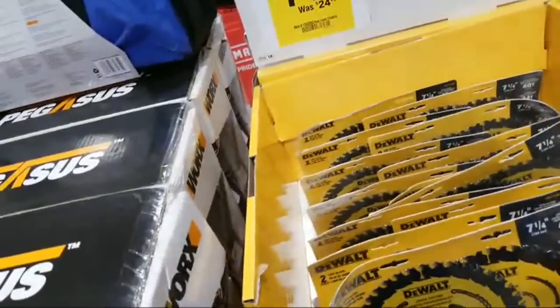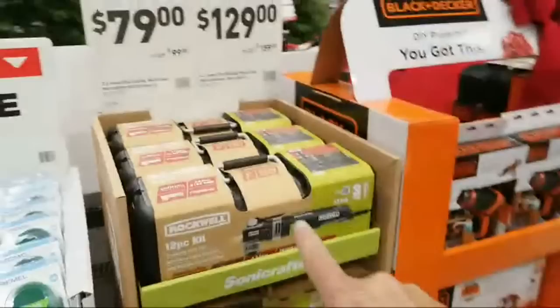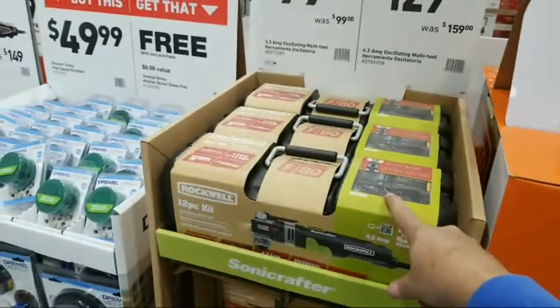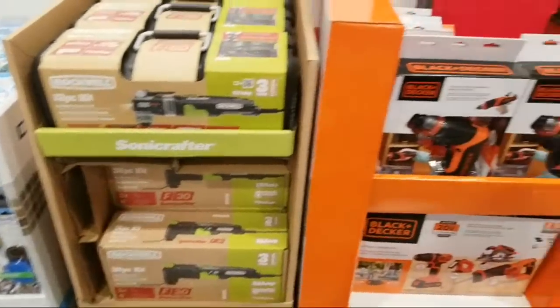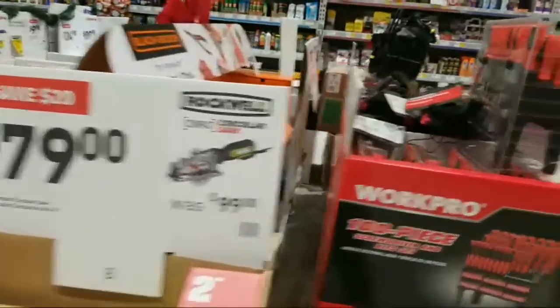You can see they've already brought prices back up on things. This Worx Pegasus table is still $98-99 — that didn't come down in price. There are two DeWalt blades here at $24 and $40 — I like when they mix it so you have a selection. They sold out of the Rockwell tools that were down to $49 — if you didn't pick that up on Black Friday, you left money on the table. But this screwdriver kit — I've been telling you guys about for weeks — has now come down to my target price range of $19.98, from $24.98 before.